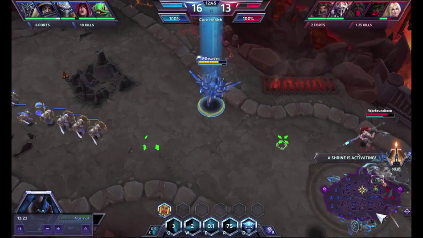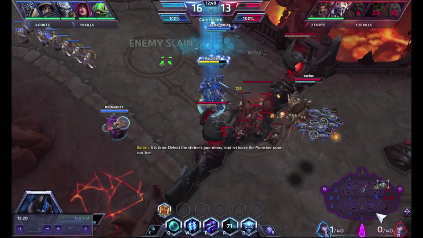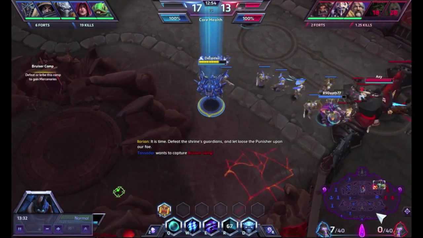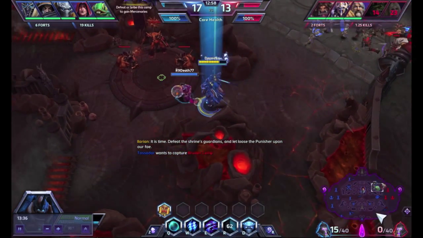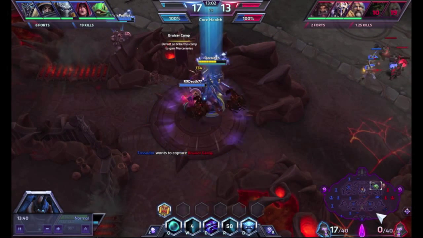Nova's here being a bit of a jerk. Raynor, however, summoning the Banshees to kill Nova. Because if they continue to do damage, she can't go into stealth. So she dies. Banshees are not overpowered at all. So anyways, they're down 2 people. We quickly grab this camp and move on.